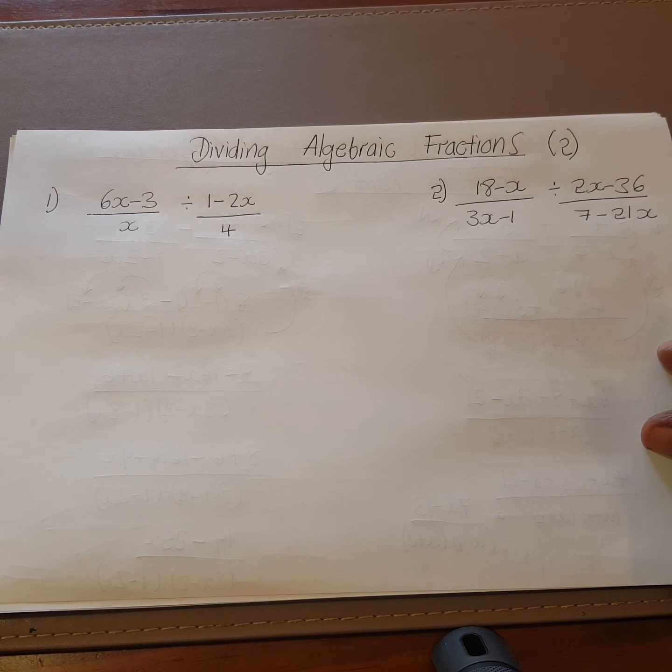I've seen students make mistakes where they look at the lowest common multiple. In my previous video, when we added and subtracted fractions, yes, the first step we need to do is find the lowest common multiple. However, when you're dividing or multiplying fractions, we don't do that. They have a different process in order to tackle these questions.